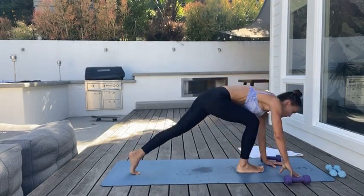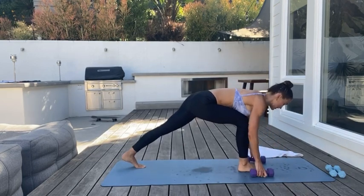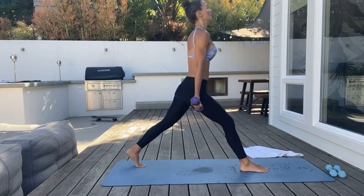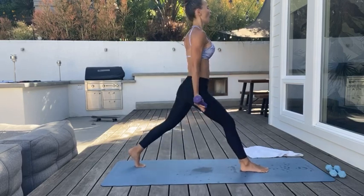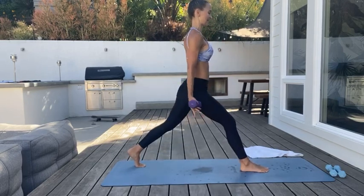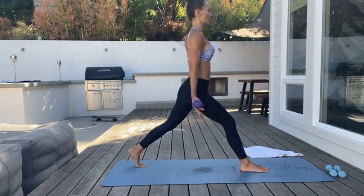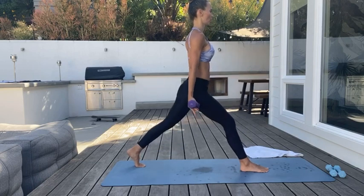Step the left leg all the way forward. Grab both weights. All right. You're going to rise up all the way. Arms by your side. Bend your right knee. Come down. Up and down. That's it. Simple up, simple down. Tucking the tailbone under. Good work. Go down.